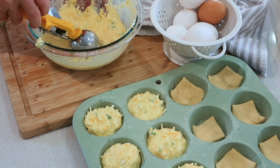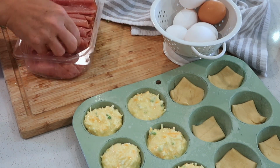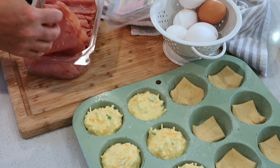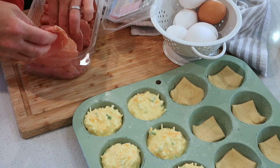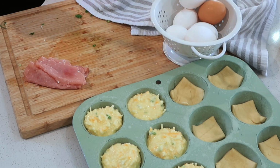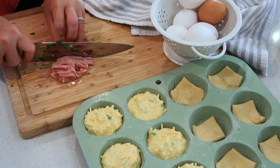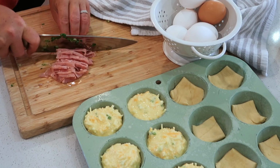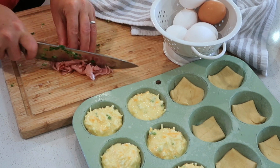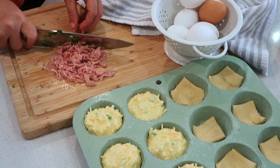Okay, and I'm actually going to dice up just a little bit of ham for the other half. I've got a few people in my family who really like ham. So we'll do half with ham and then half without. And this is a great recipe to use up some leftover ham from the holidays. Or you can just use some deli meat, that's fine too.